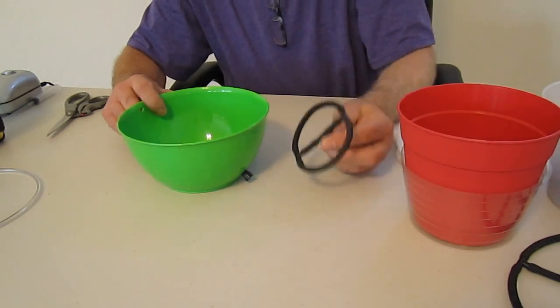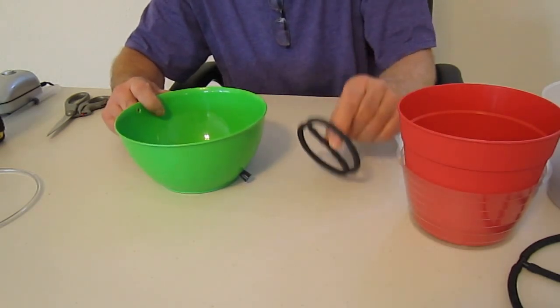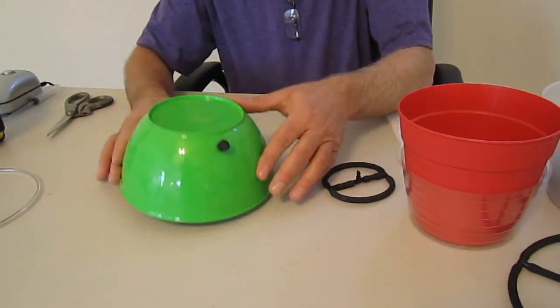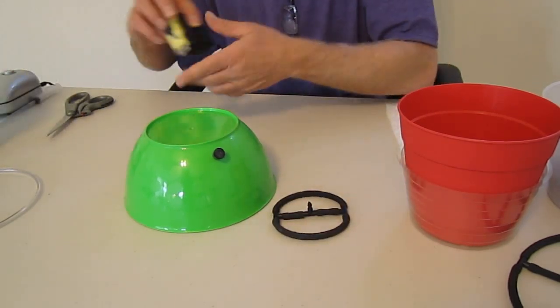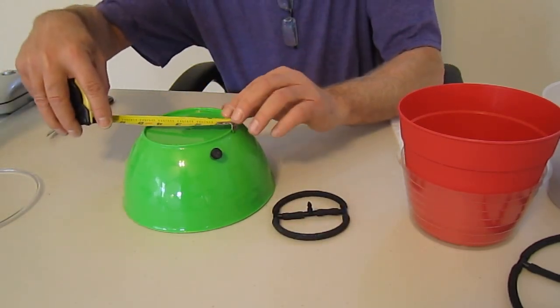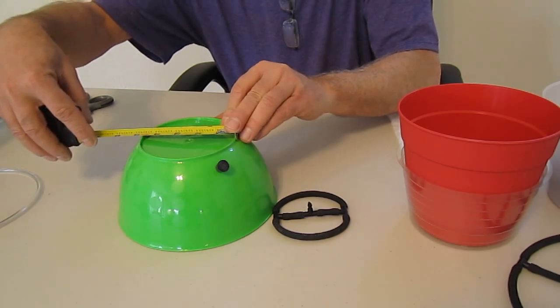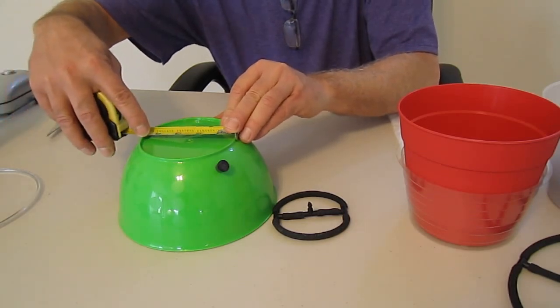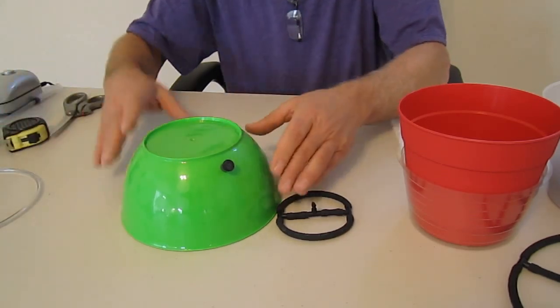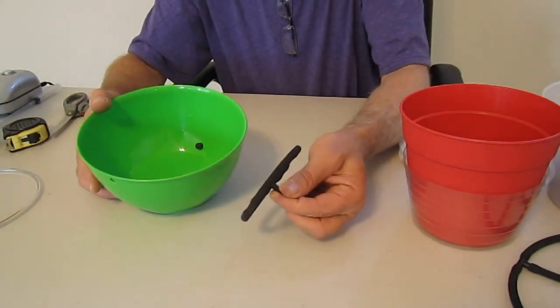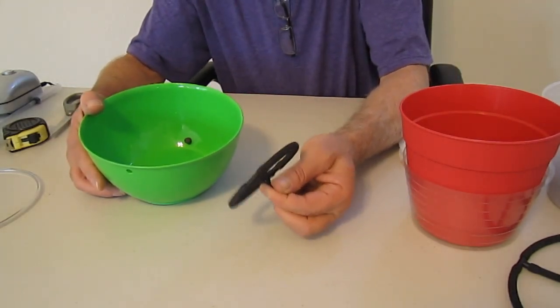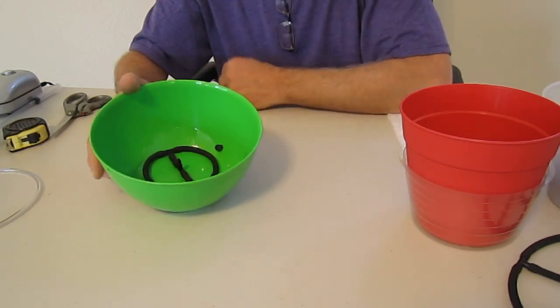Now what we're going to do is we're going to take our air injection technology, and how you measure a pot to figure out what size air injection technology you need, you just simply take your ruler, measure the diameter of the very bottom of the pot, deduct one quarter inch. On this one, we measure it four and a half inches. And we're going to use the three inch air injection technology which will be on the bottom of the pot just like this.